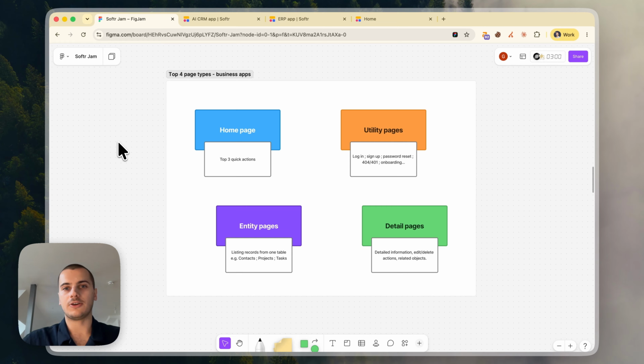So for example, you log into an internal tool like a CRM, and your experience is very narrow. In a client portal, the goals are to maybe track different client projects and share a task list with the different clients. Clients see their own projects and tasks. As admins or internal users, you see all clients and things like that. So usually business apps have a very narrow and defined scope.